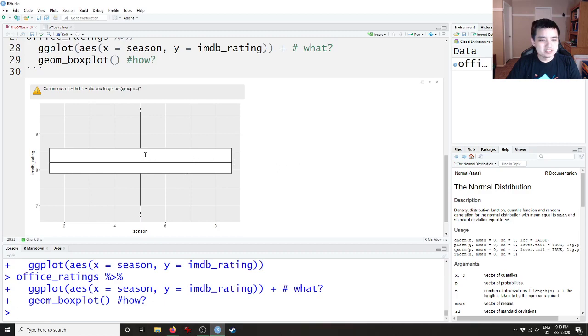And at the moment, it's just summarizing all of the IMDb ratings for all of the 188 episodes of The Office. It's not a really inspiring plot by any means. And furthermore, RStudio is being a bit foolproof here by specifically telling me you might have forgotten something along the way.